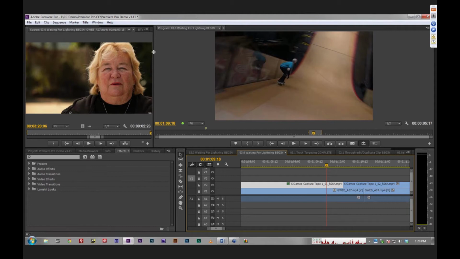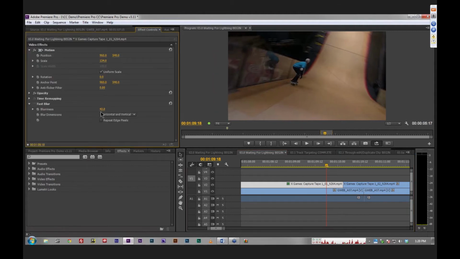This one is green because it actually has had some stuff applied. So there's a fast blur inside here that's not turned on, but it is applied. I'm just going to delete that. And when I do, you'll notice the color changes to a yellow color. And what yellow shows you is that something has changed in the intrinsic effects. The intrinsic effects are anything that is in the upper portion here that is inherent with any clip at all. So if you bring in any clip, it has position, scale, rotation, anchor point, opacity, time remapping.